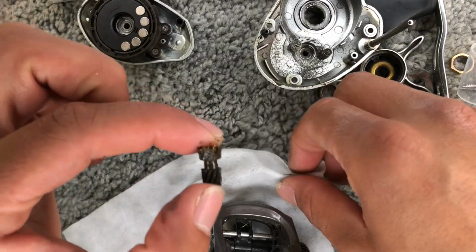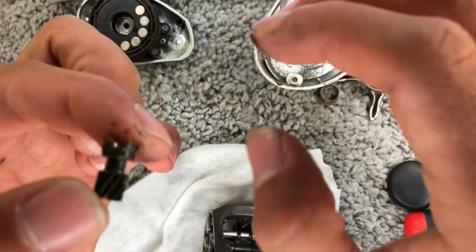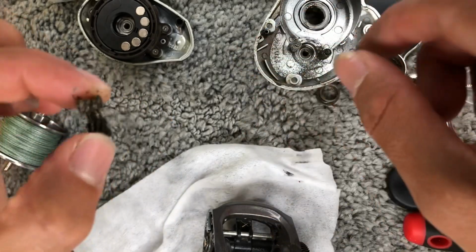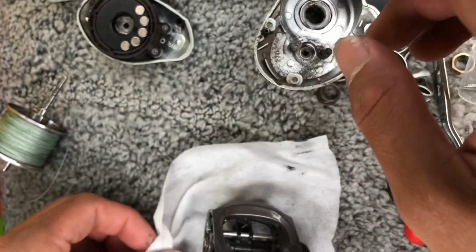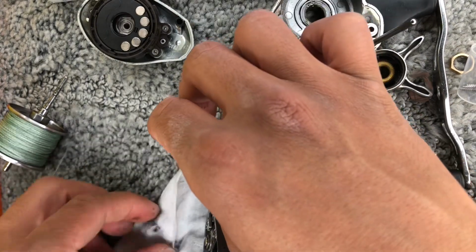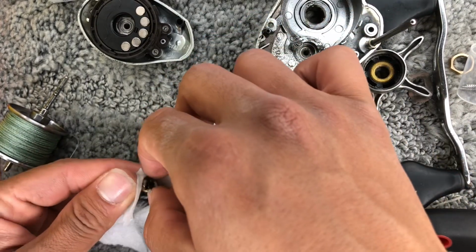Alright, check this out. This is probably the issue with my reel right here. It is dirty as heck. It is just disgusting. So I'm gonna clean it out. I'm gonna spray it with some of that degreaser, clean it out real good, lube it up.